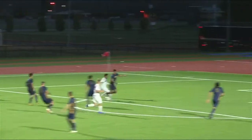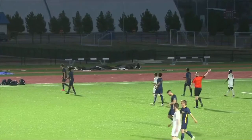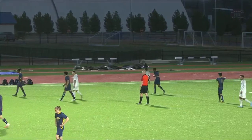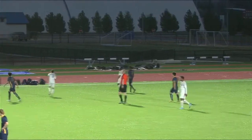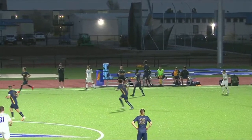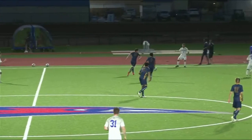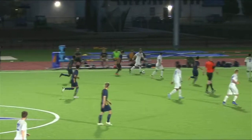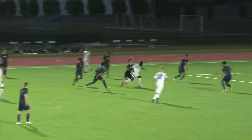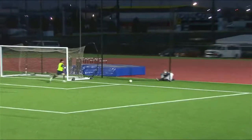And there's a shot. That was Ryan Nadeau, who had been working that ball that whole time, worked it in, finally got it inside the box, and took a shot, and it was deflected away by the goalie, Sebastian Almaraz. It goes out of bounds on the far side. The Pioneers throw it in with 7 minutes and 30 seconds left in the match. The Pioneers up 8-0. Now another attack by the Pioneers. A shot goes wide.